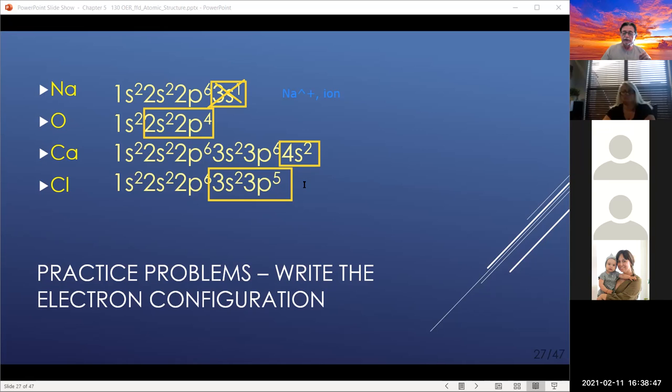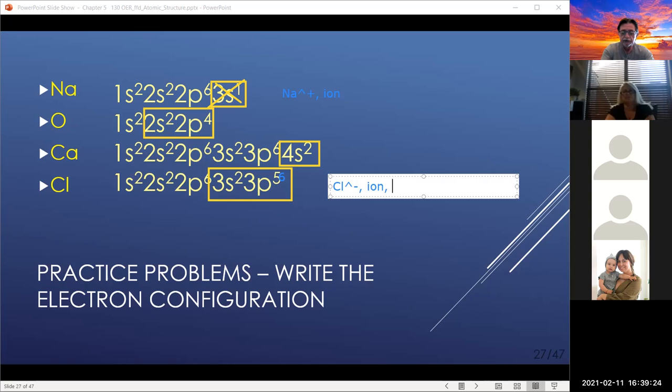And when that occurs, its electron configuration will end in 3p6. What do you think its new charge will be? If I gain one electron, what would my charge be? Negative, exactly. It's written with a hyphen. And this is also an ion. They're going to have their own names, but right now we're going to call them ions.